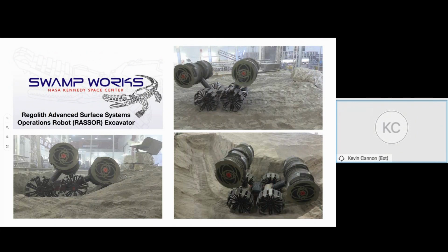The answer that we're proposing is to use the RASSOR robot. This is a very advanced autonomous excavation rover that's been developed by the SwampWorks group at Kennedy Space Center, led by Rob Mueller. RASSOR has these counter-rotating bucket wheels that cancel out the reaction force and allow it to dig in low-gravity environments. It's able to dig over 1 meter deep slot trenches autonomously, and it has a whole bunch of really incredible capabilities. For example, in the lower left, you can see how it's able to shift its bucket wheels forward and change the center of gravity so that it can drive up slopes greater than 30 degrees. I would encourage you to go on YouTube and look up some of the videos of this platform. Go to the next slide.